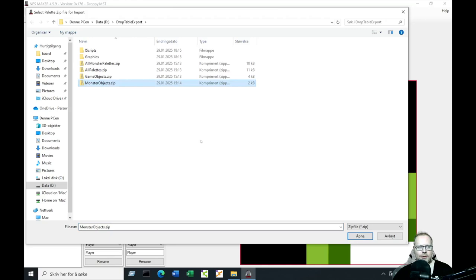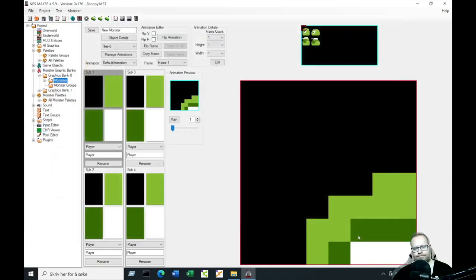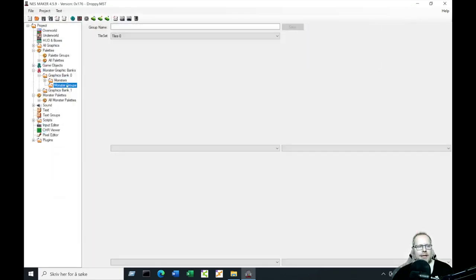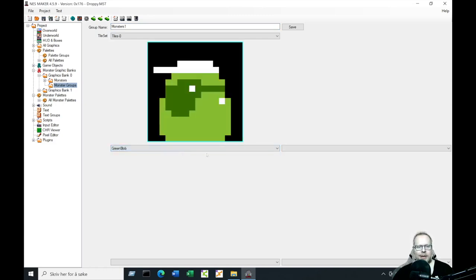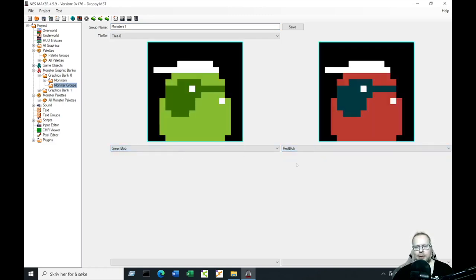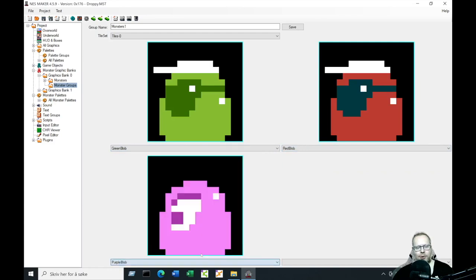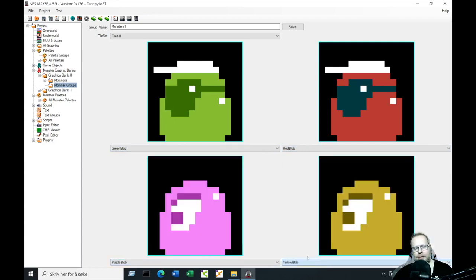And I choose monster objects. And I need to make a monster group here, so I'm just going to call this monster group monsters 1, and I'll just select the different monsters I have here: green blob, red blob, purple blob, and yellow blob, and I'm going to save that monster group.